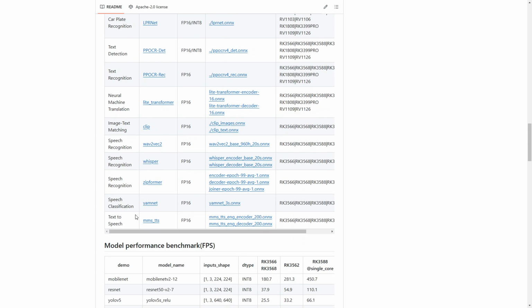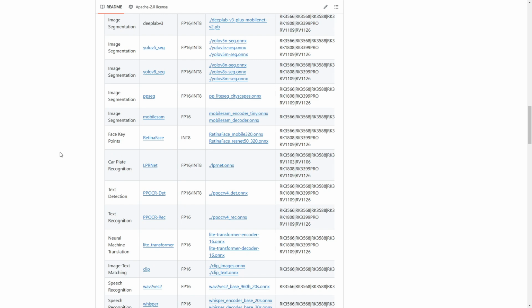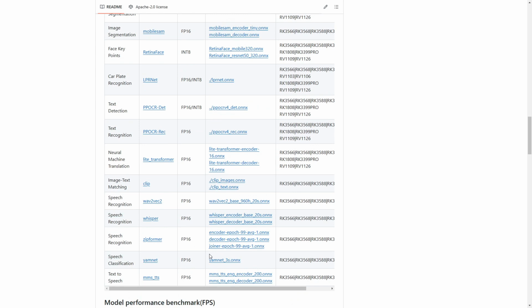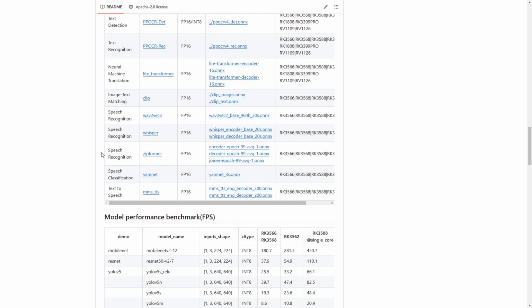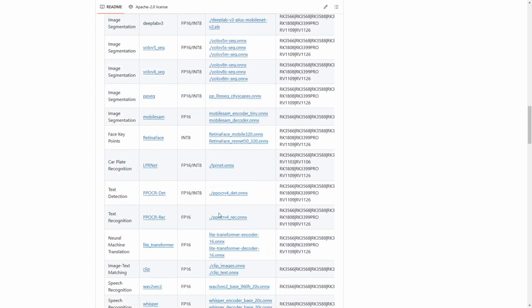Also, of course, there are some additional models like speech classification, face keypoint detection and so on, but in my opinion they are pretty general models. You can find models here that work easily and are pretty easy to export. As a general Model Zoo repository, it's quite okay. I think this overview is pretty up to date now.